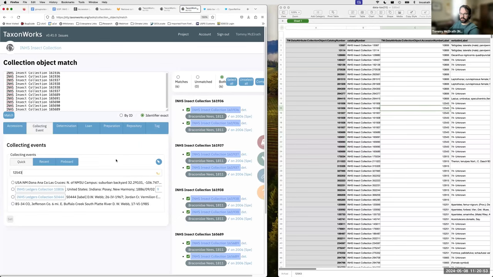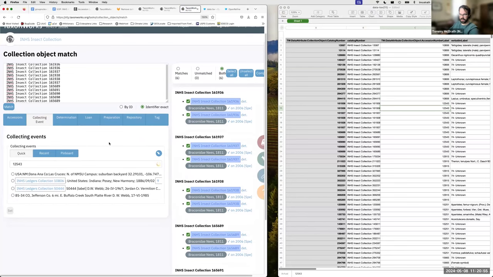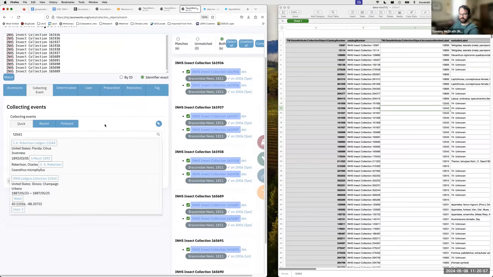So for those of you with coding or API experience, this might look like not the most efficient way to do this. But the problem is that every single one of these numbers requires a little bit of human validation. Not much, but just choosing between, okay, is this a Robertson ledger or an INHS ledger requires a little bit of foreknowledge. We've actually already gone through and done all the Charles Robertson ones.